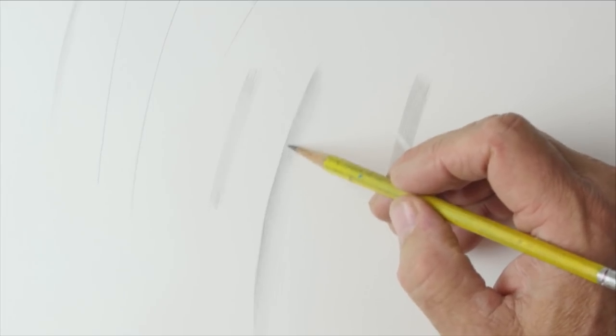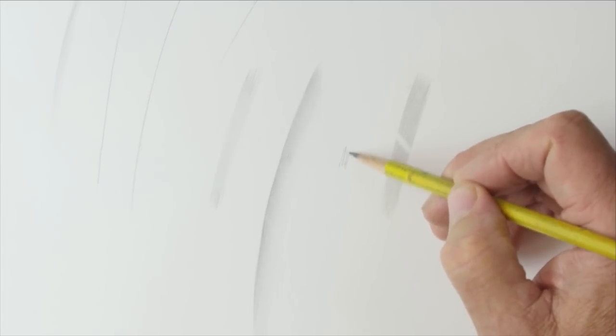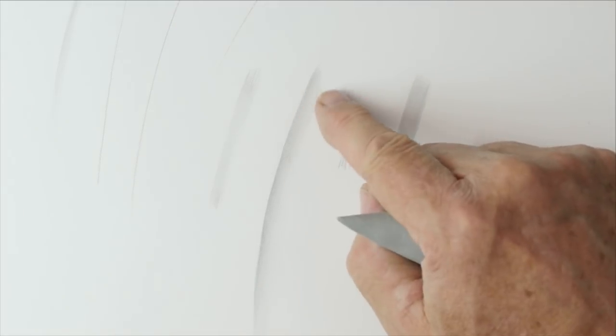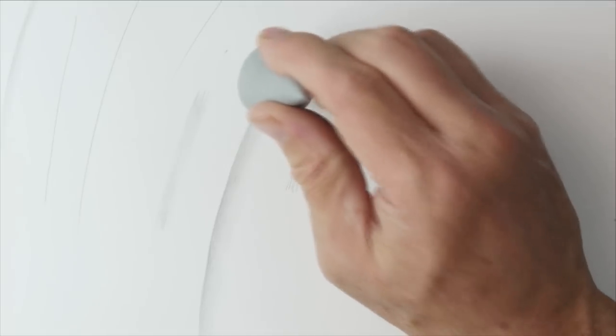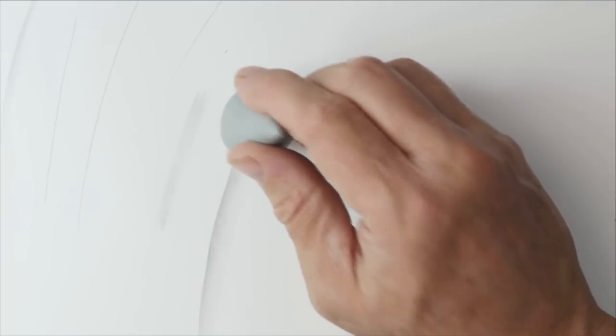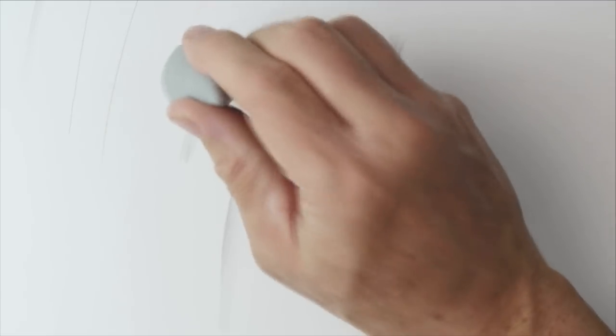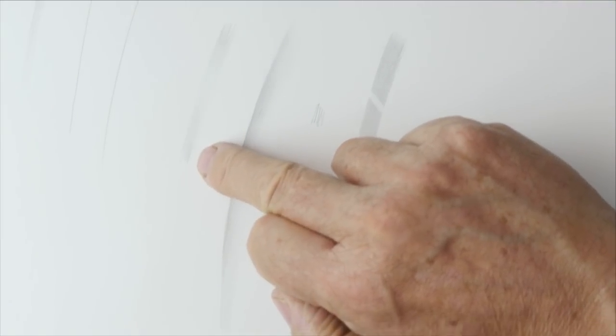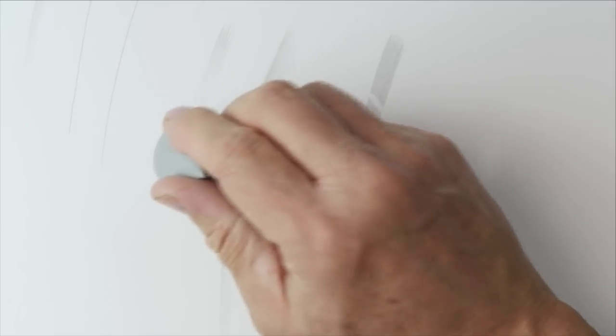This way you can refine something that may not have been absolutely perfect. Let's see, like right here. You see that little dot there, that little darker dot? It's good to practice with this too because the more pressure you put taking that dot off, you can leave actually a lighter place, which you could easily slip in though, and actually put in a little value. Because everything that I try to do has a gradation from light to dark, that allows me to repair things a lot easier too. Because I don't have to worry about having a hard mark, like scribbling in a patch. It isn't going to work so well.